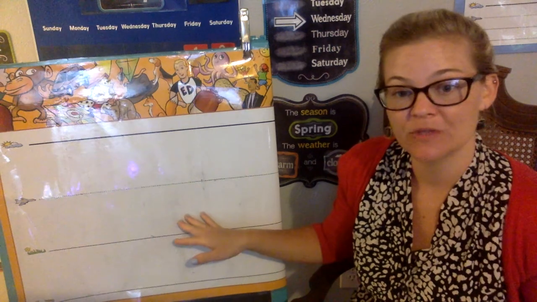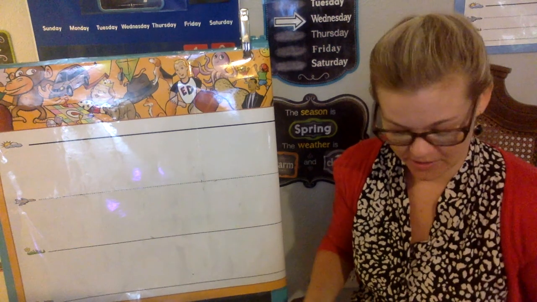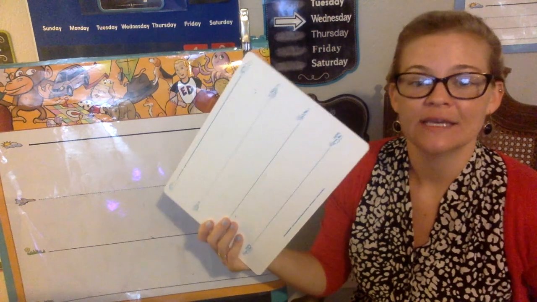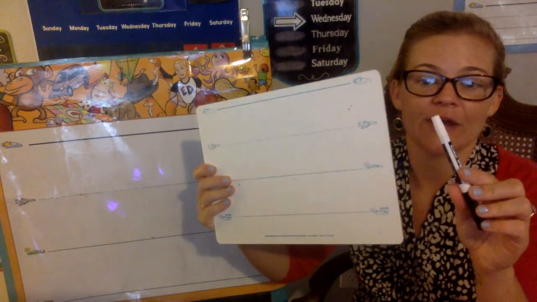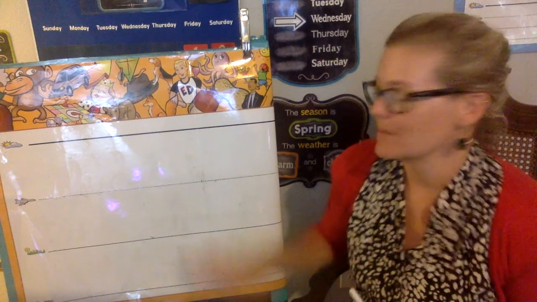All right, kindergarten, for Fundations, we're going to review the AKE word family that we did yesterday, and we're going to watch another AKE video about it, okay? So today we're going to be using our dry erase boards and dry erase markers. So if you need to pause the video, get your Fundations bag, get your dry erase board and your dry erase marker, you can, okay? And I'm going to be using this big board so you can see, all right?